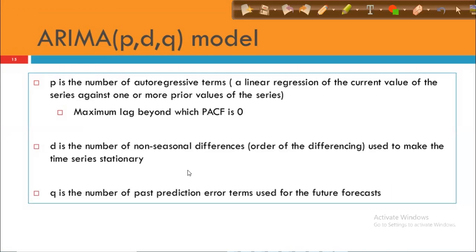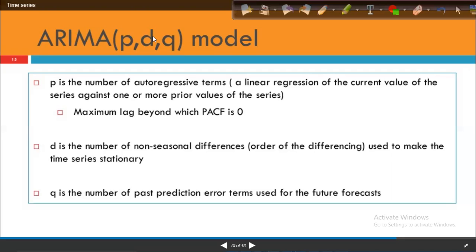So error 1: what is the error on yesterday? The actual price of yesterday's Infosys stock and the forecasted Infosys stock price, actual minus forecasted. And then the day before yesterday, and the one prior to that. So error 1, error 2, error 3: how many error terms are we supposed to use for the future forecast? That is what you need to specify here.